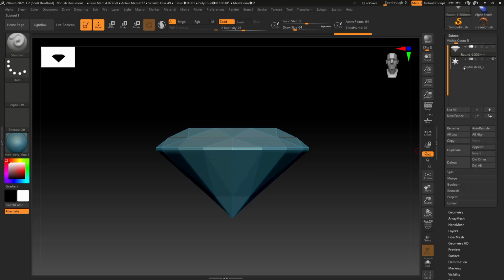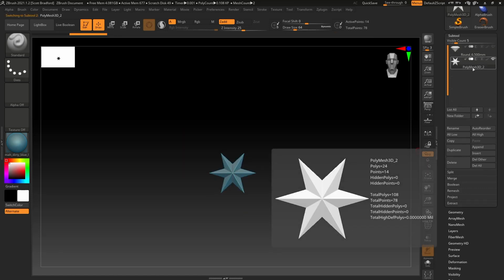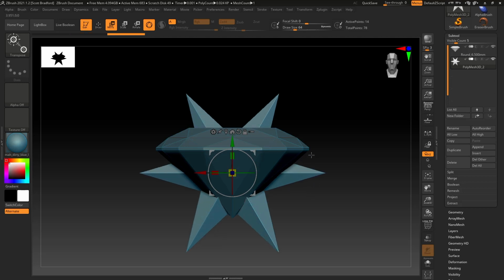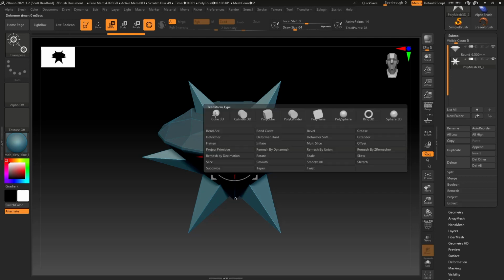And I'm actually just going to use this star to begin with, because we're going to be using one of the primitives from the Gizmo. So I'm going to go ahead and select that. Make sure that my stone is visible as well. And my star is pretty small at the moment, so I'm going to scale it up. So I'm going to click on the Move button to bring up my Gizmo, and just click and drag on this yellow box here just to bring it up so I can see it a bit better. And now I can go in and generate my primitive. So at the top of the Gizmo, click on the Customize button, and we're going to be generating a PolyCube.